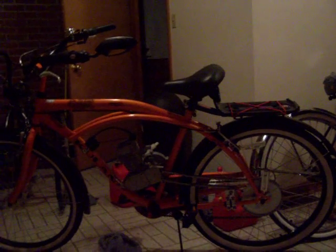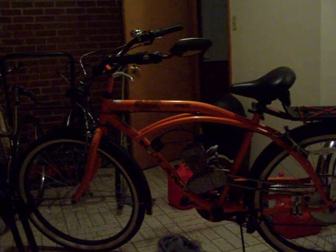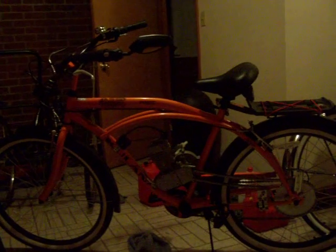Can't wait to get it finished. It's gonna look awesome. It's gonna run like a banshee. Build number 3. Soon to be number 4. Should be up and running about the middle of next week.